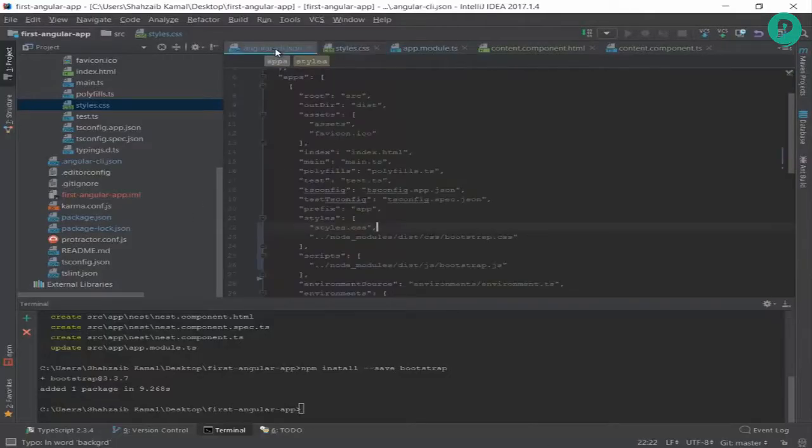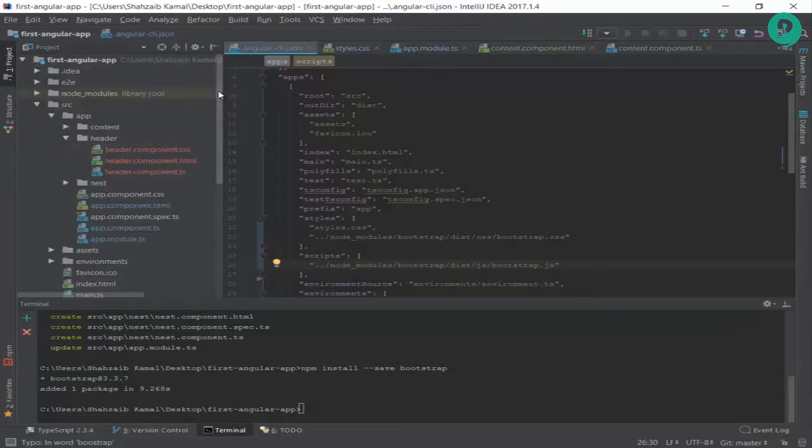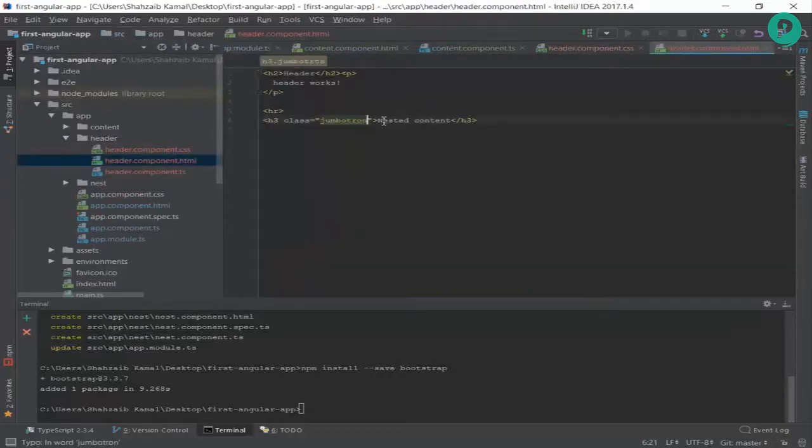Just go there. Oh, okay, we're inside the node modules, and we cannot go directly to the dist folder. We need to pass the bootstrap folder first. I forgot this one thing. Bootstrap. Okay, now that's cool. First we just need to go to the bootstrap. In this way, save this out, and now we need to go back to the header, and here is the header, and we've added the jumbotron already.